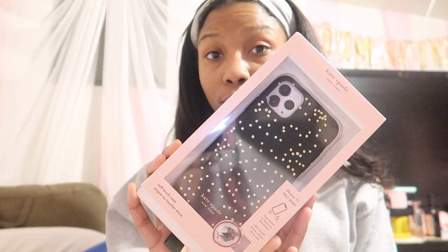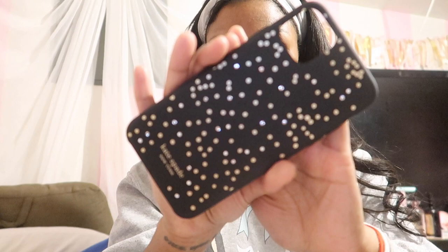Long story short, I picked up this Kate Spade one, super cute, and I've really been looking for a case to cover the back. I do have insurance, but my sister said the same thing happened to her. So pretty. I love Kate Spade so much, and this was only like $15, and it's like this black and gold rhinestone case, and it says I'm all ears. That's cute. Anyways, I was checking out and I saw this. I'm like, it's perfect because it conceals my scratches, my little cuts, versus this one. So pretty. I love it, and it's so sleek.